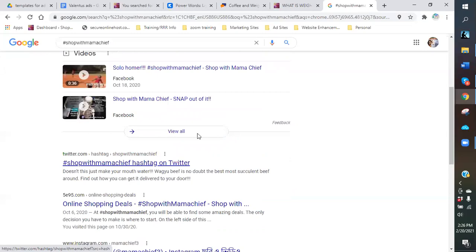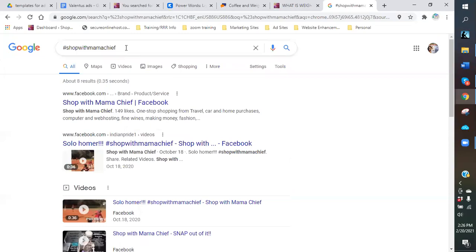Does that make sense? Can you give me a verbal thumbnail on what Alignable is about? Alignable is just like LinkedIn. Oh, okay. It's a social platform, but like LinkedIn. Same thing with Parler. Parler's another social media platform. It's geared more towards political things, very conservative, but you can still advertise in it.